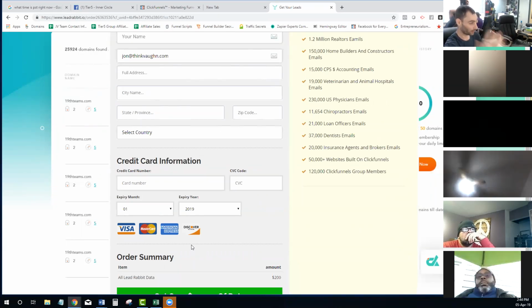And then what LeadRabbit is doing is taking that data set, and in phase 1, it's taking that data set, like I said, 400 million records of data, and making it in a way that you can actually logically search and filter through that data to get something that could be relevant to you, and then export that data. That's phase 1.